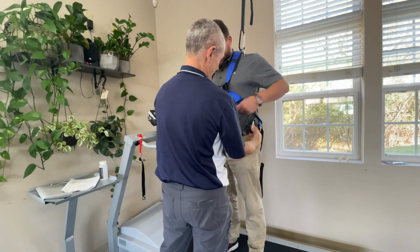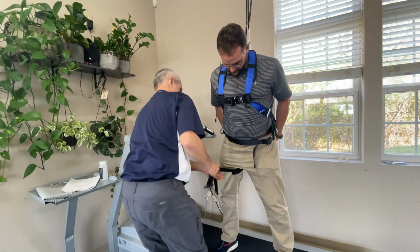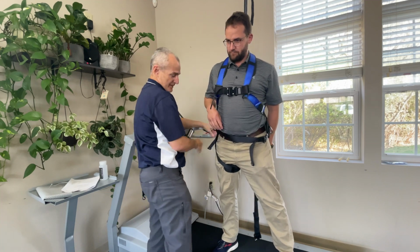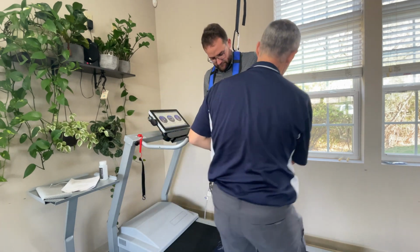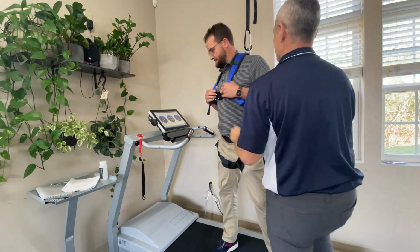Now, most of the time, I don't tighten anything, because even when it's loose, it still fits pretty well. Now turn and face that way.